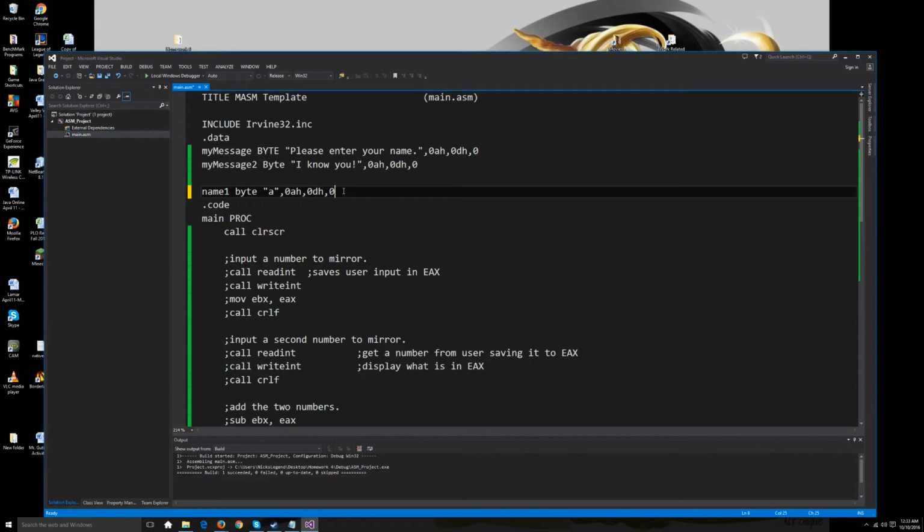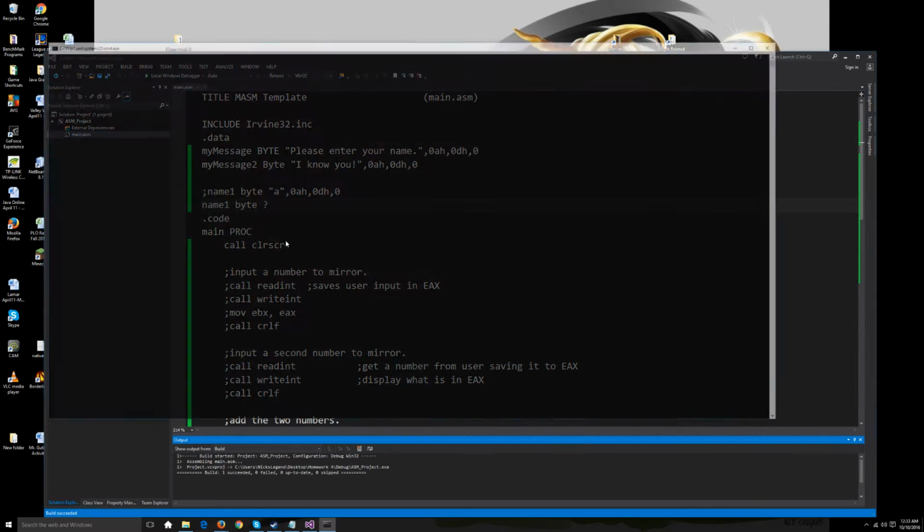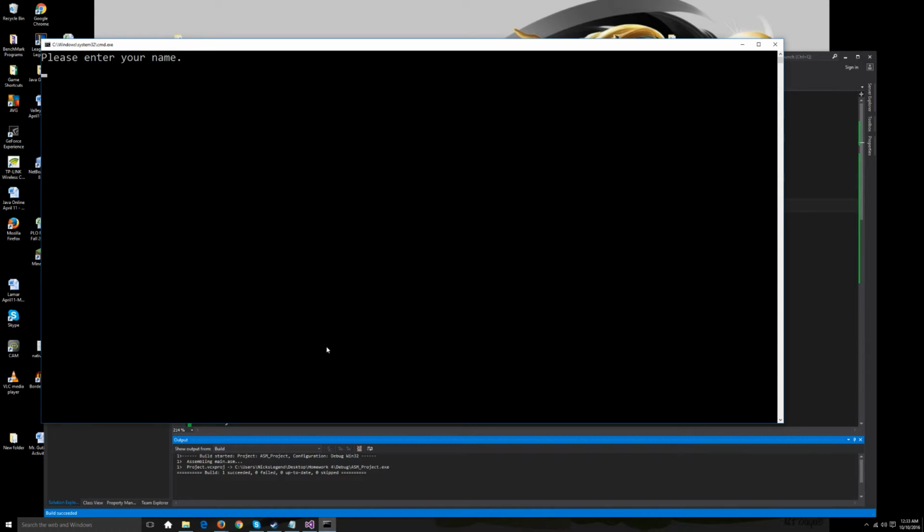There's also this other method. Let's comment that. Name one byte question mark. I have no idea. That's basically what you're saying. Let's find out what type of comment the test, press any key to continue.